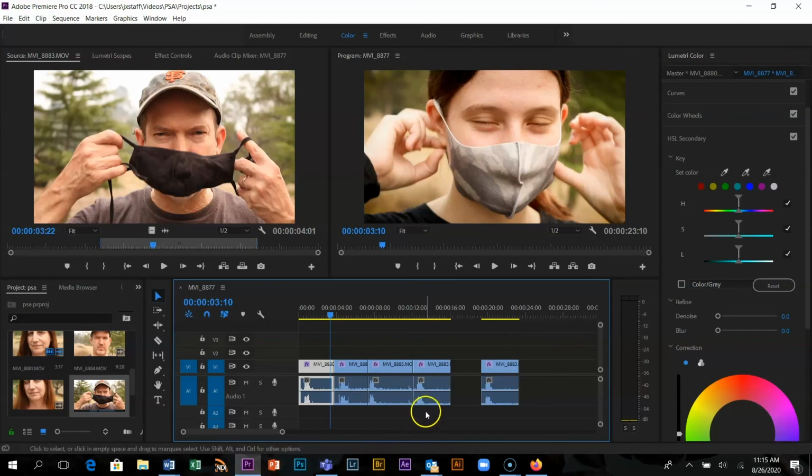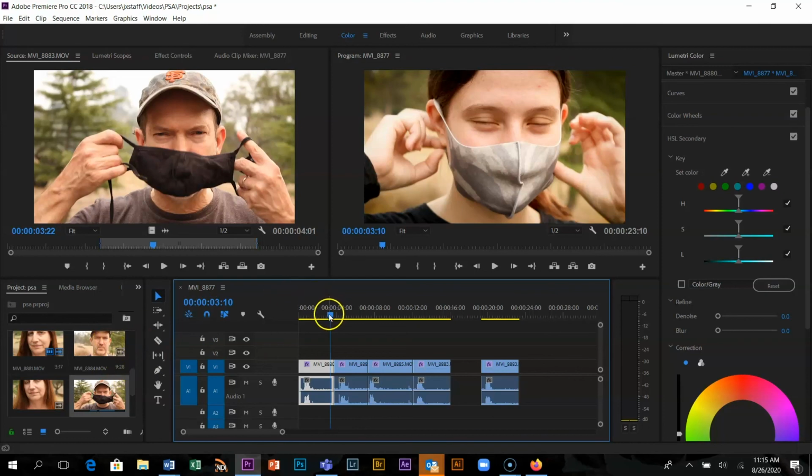Wear a mask. See, that's my computer lagging, by the way. It'll actually work. Sometimes if you have, because I'm in the middle of my prep period class right here, so I'm trying to hurry. I have too many programs open. Don't do what I'm doing here. Close all your extra programs. See, all my programs are talking to me right now. Close all your extra programs and your computer will work way better, okay?